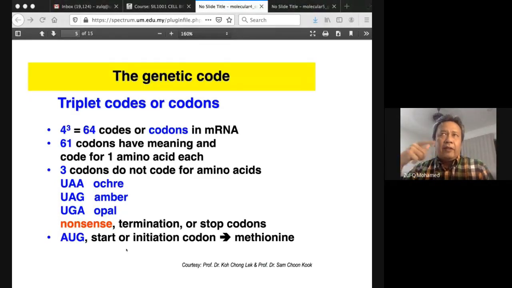Again, you'll find that in this introductory level, if you read textbooks and so on, you'll see that these are some of the rules. But if you go further into research, you know, you go to high level of molecular genetics, then you'll find that AUG is not always a start codon. Sometimes it's GUG, sometimes it's AUU, you know. But in general, it's AUG. So at this stage, whatever is given to you should be sufficient.